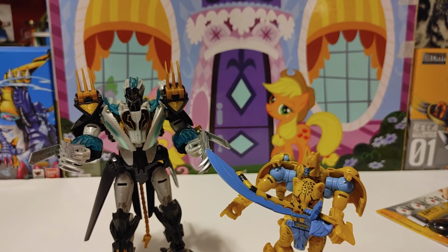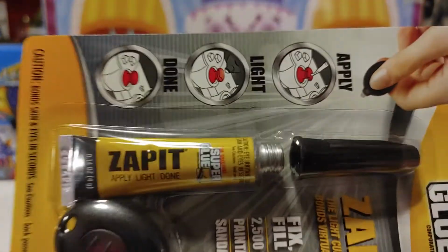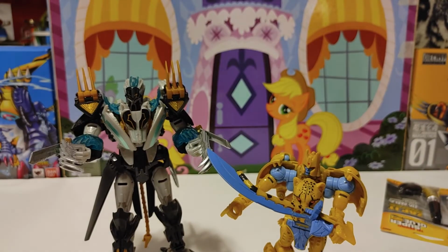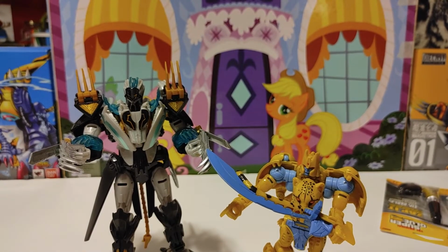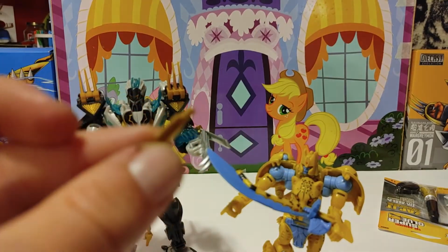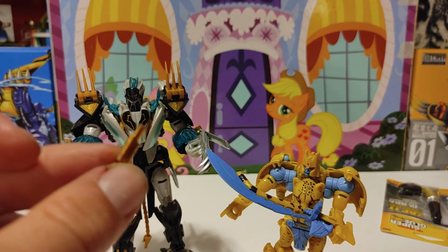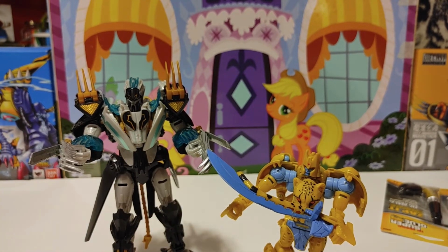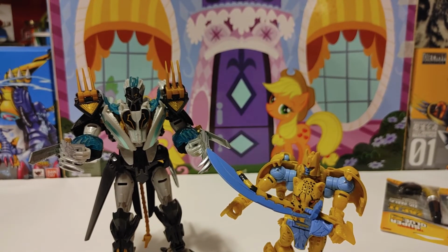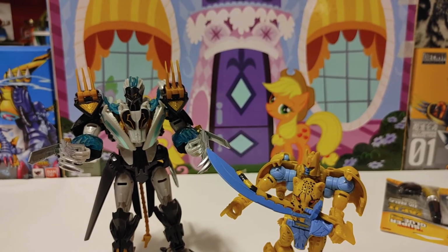So, remember, you can zap it because this isn't a paid promotion, or you could JB weld it with a light. I don't care. Oh my god. And supposedly, I'm going to do a couple test runs to make sure this paint does not rub off when we're painting with that material. Oh boy. I laughed myself until I yawned.